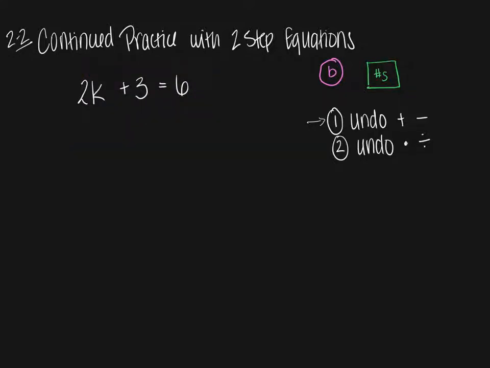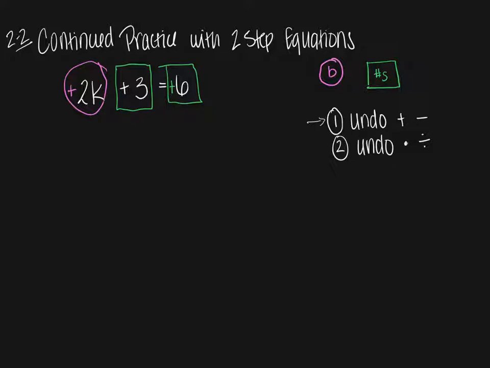All right, let's try colorful shapes around this guy too. So I have my 2k, that's my variable. I have my +3, and I've got my 6. Remember to go ahead and add signs in front of the ones that don't have them. All right, they're all positive. This is kind of cool.